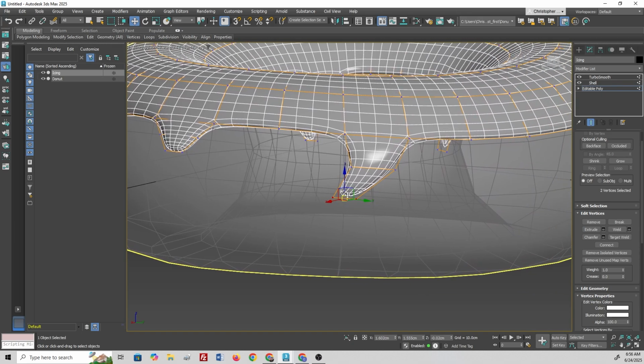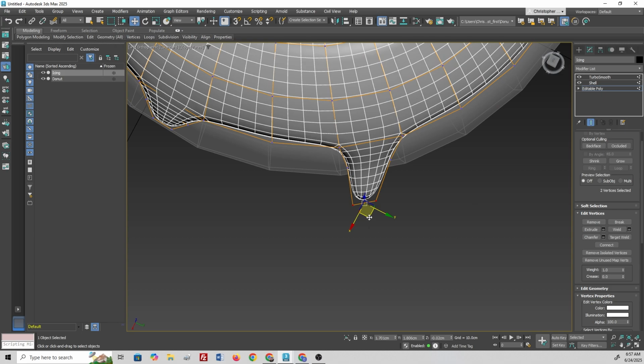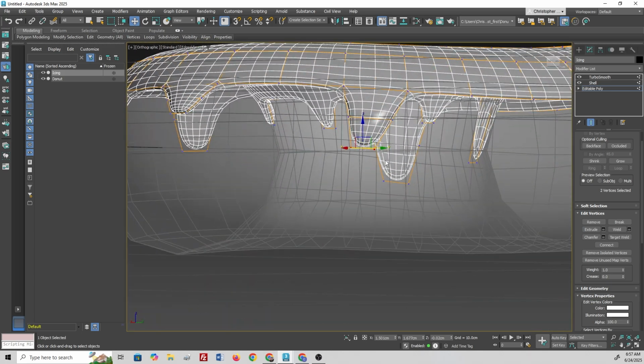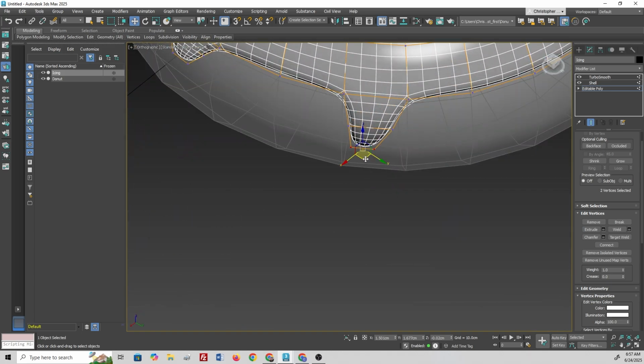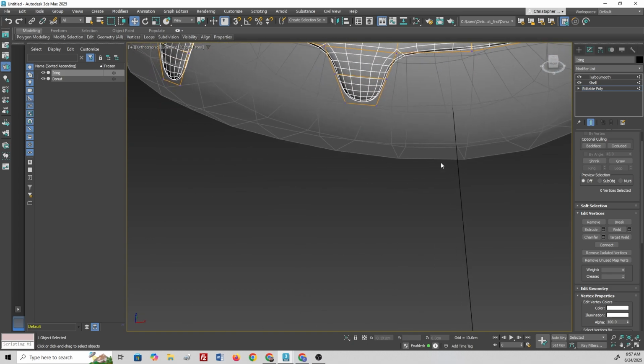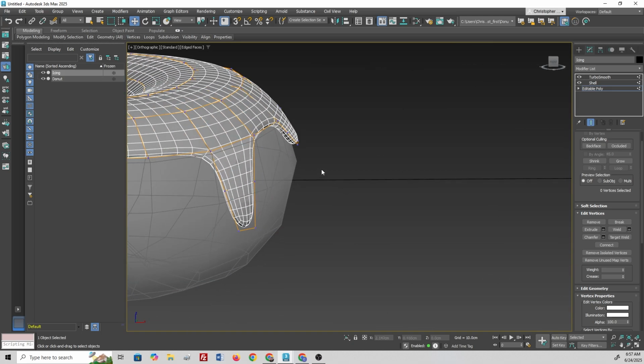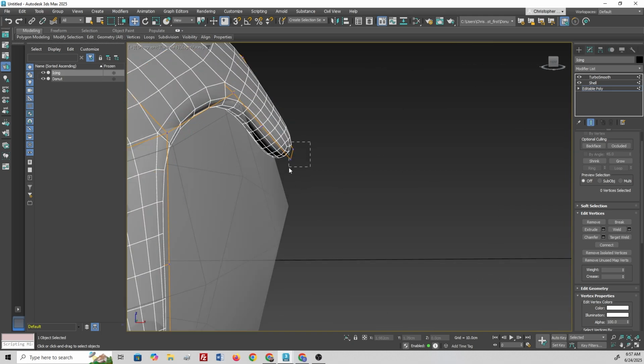But you gotta be careful because you might end up with them getting distorted or warped a little too much. Let's see, and then this one right here.